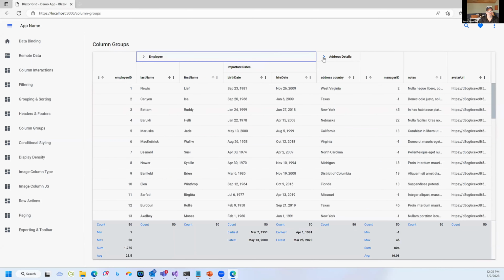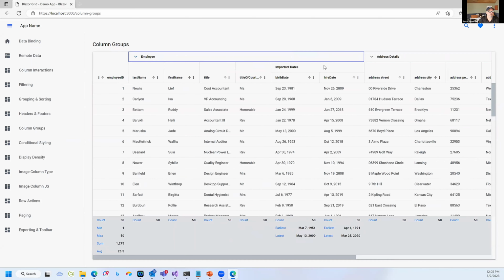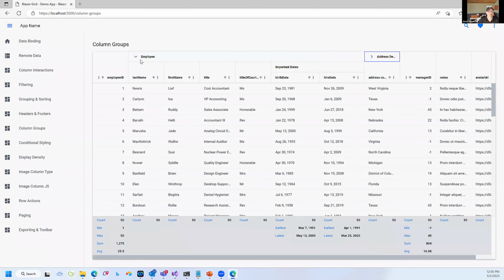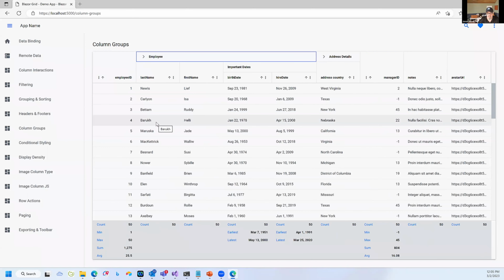This is a very big feature for financial services, because when you think about the number of columns that you have, hundreds of columns, but they mean something. So a lot of times you just want to see that roll-up column, or you want to see a summary column. And then if the broker needs to actually look at all that additional data, they can go ahead and do it. All right, conditional styling.